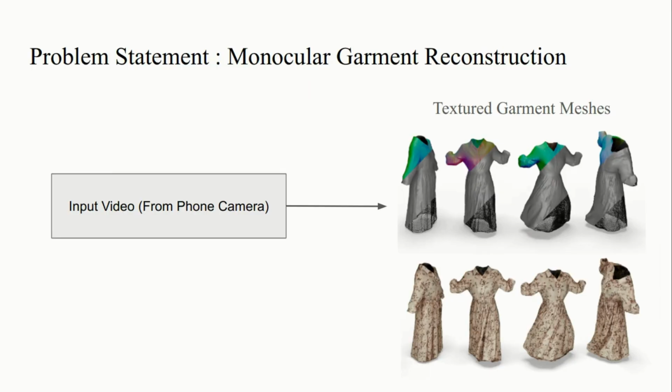So what is the core problem? It's monocular garment reconstruction. Our goal is to take a simple 2D video of a person, like one from a phone, and from that generate a complete high fidelity 3D model of their clothing. This isn't just a static model, it's a dynamic one that moves, folds, and wrinkles just like the real garment frame by frame. This is incredibly difficult because we have to infer 3D shape, complex motion, and fine details all from a flat 2D input. We are solving a massive amount of missing information.